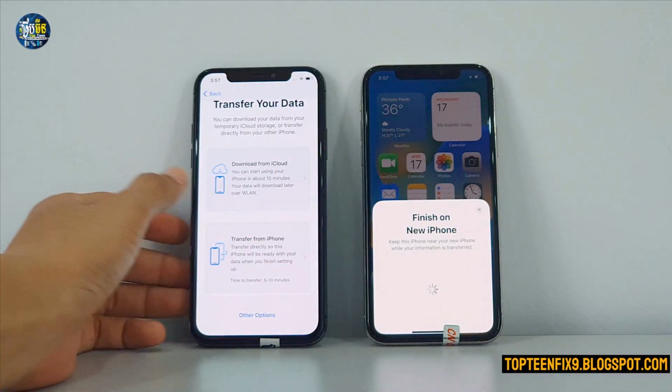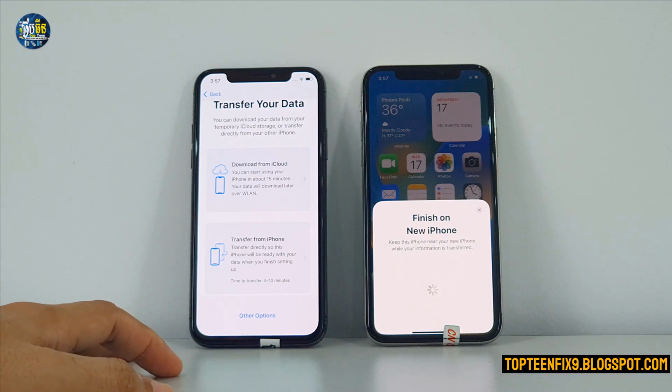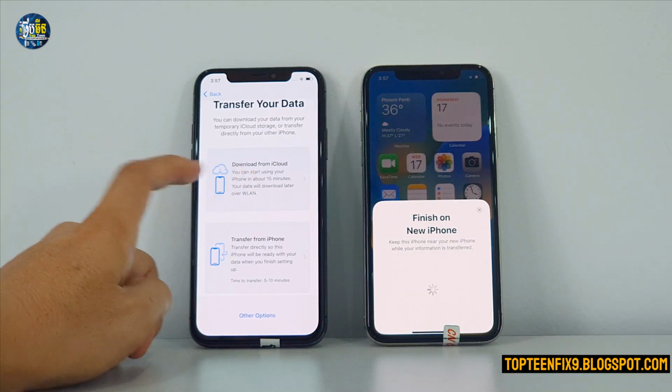So you can choose by yourself if you want to transfer from iCloud or from the phone.